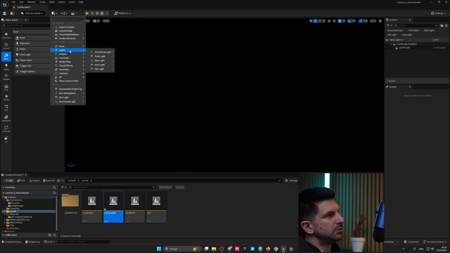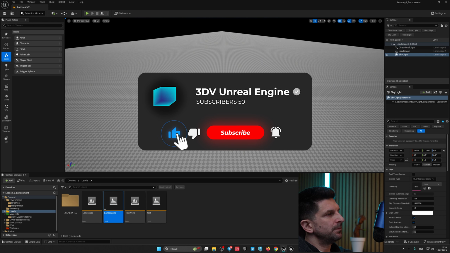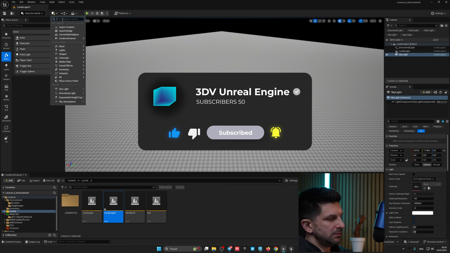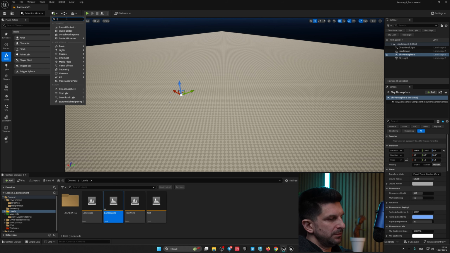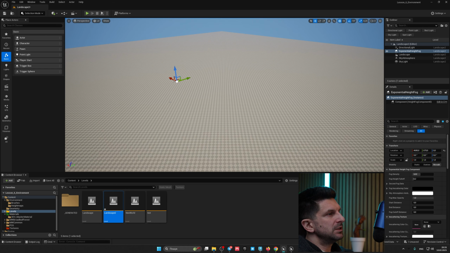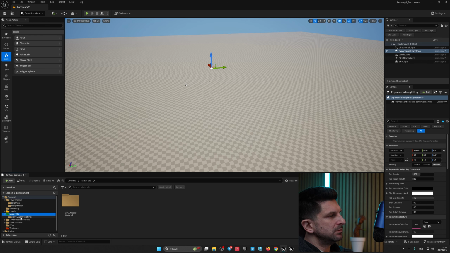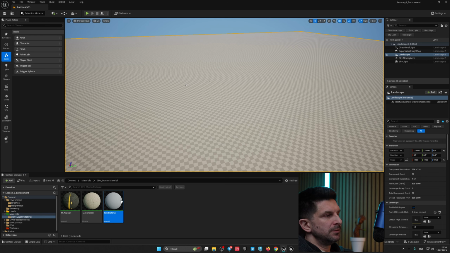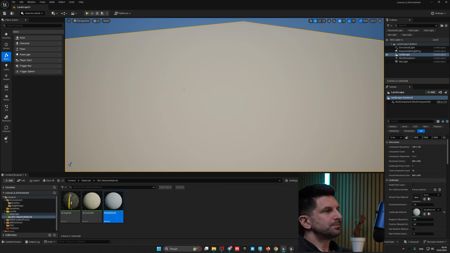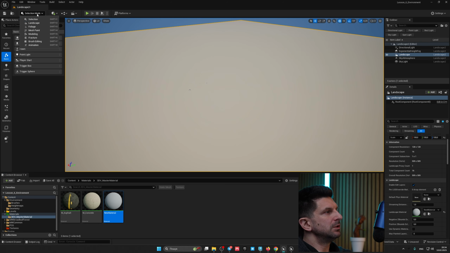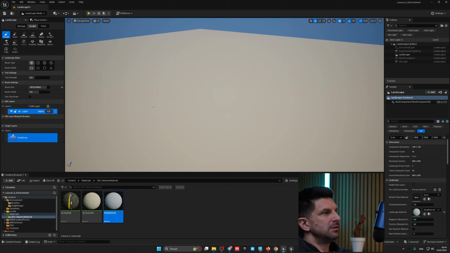I will now add lighting again. I will incorporate a directional light and a skylight into the scene. And additionally, I plan to include an atmospheric effect to enhance the overall visual experience. Done. I'll also assign a gray material. It's easier to work with. And I will return to tell you about everything that we have here. Look, we have created the landscape.